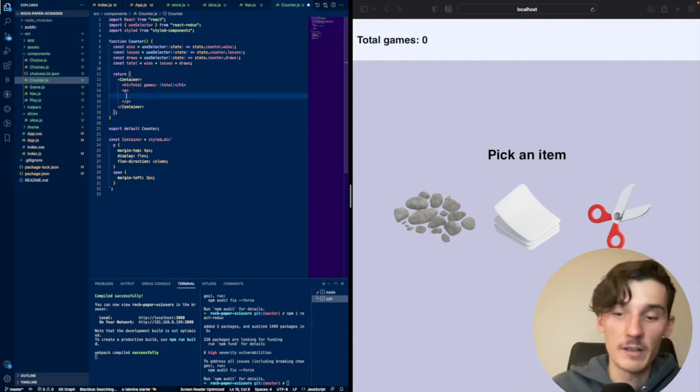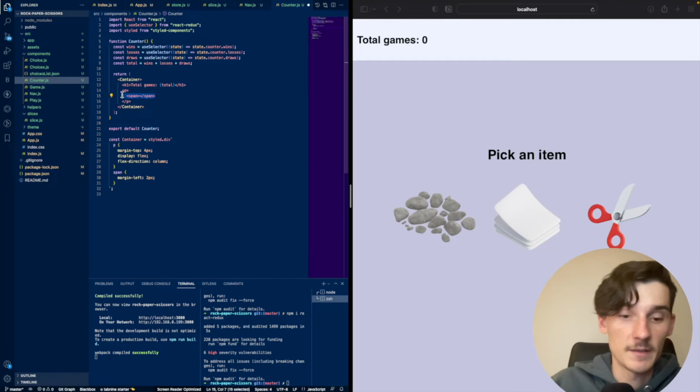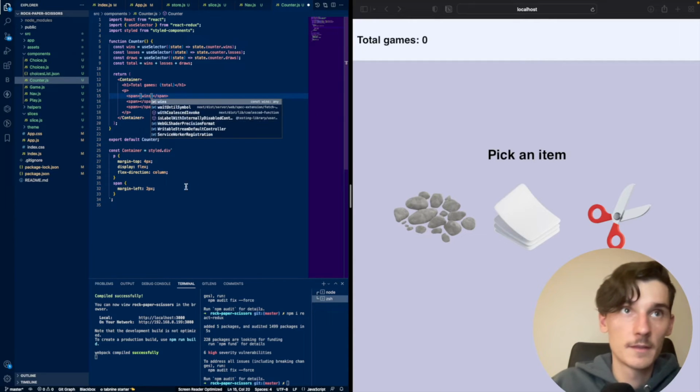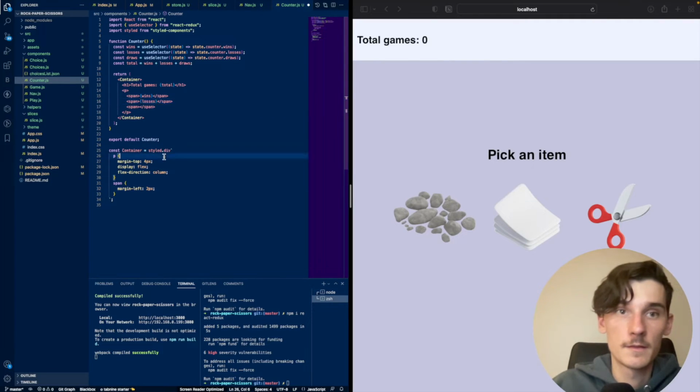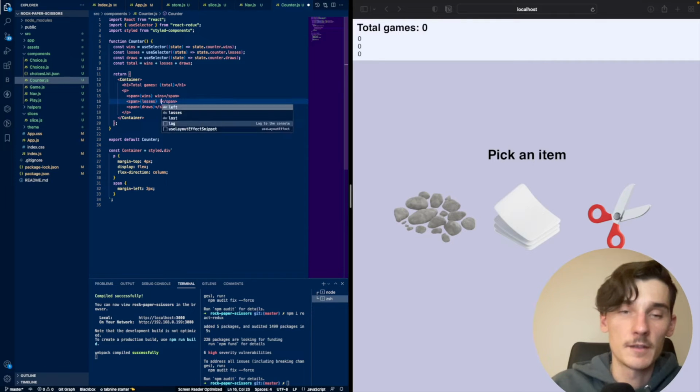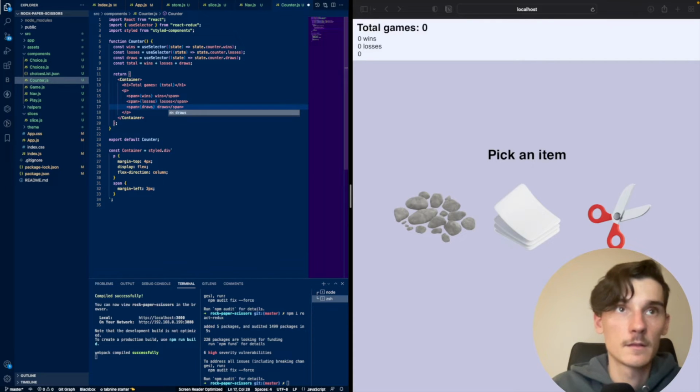In the paragraph I will have spans, 3 spans, and include wins, losses, draws, and we'll comment there that the number of wins is wins, losses, draws.